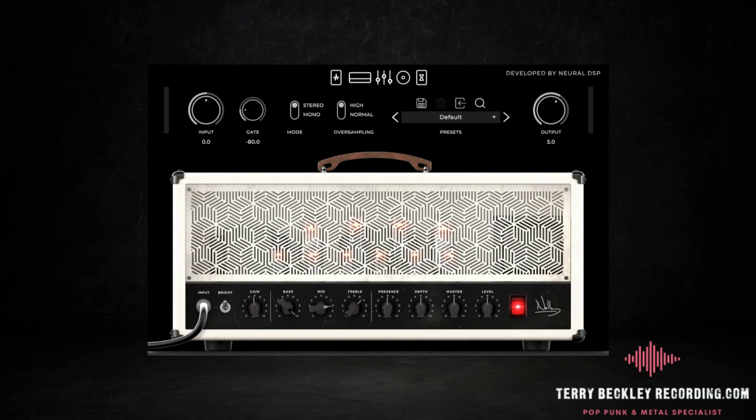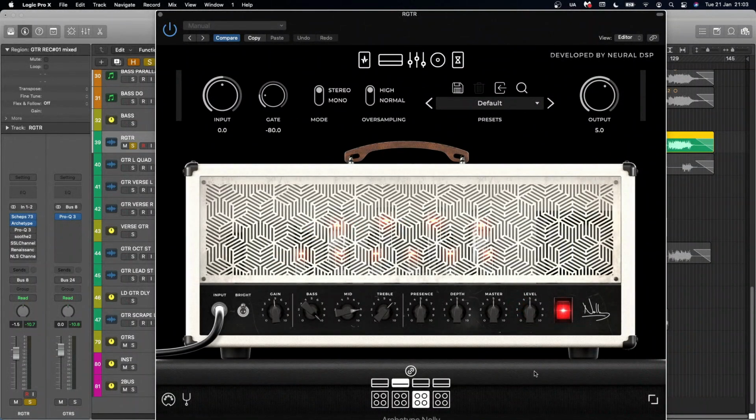And I want to point out this is not the Nolly X. I do not like the Nolly X. This is the one before. And I believe if you've bought the Nolly X, you can actually download this as a previous version if you go onto the legacy downloads part of the Neural DSP website.